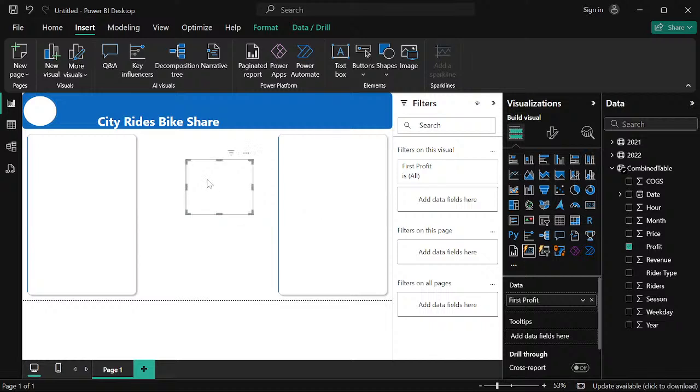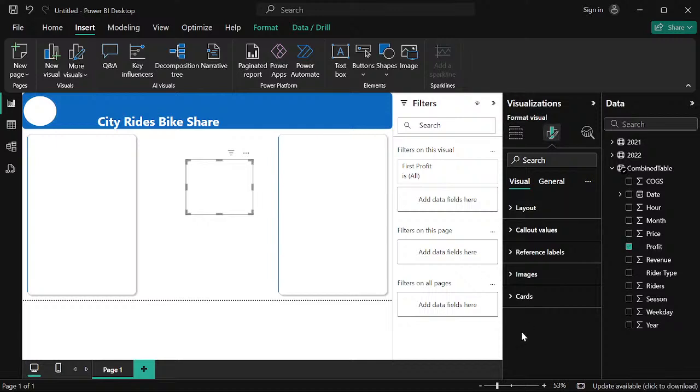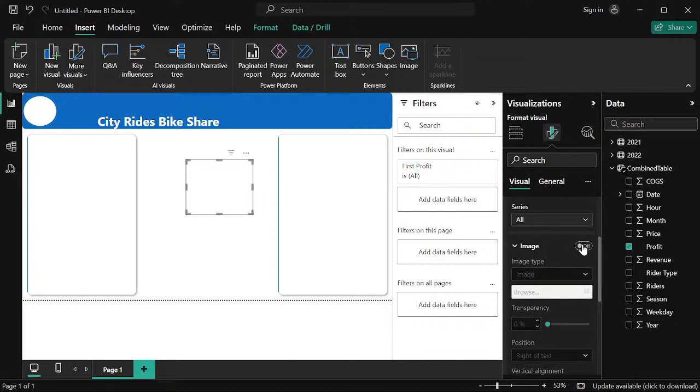I want to put a logo on it or something on it. So once I come to the card again, once I click on it, I'll see image here. I'll see image here, and then the image section, I'll turn it on. So I now turn it on, and then I can now select the image. Okay, now I want an image, maybe an animated image. I want to put maybe some animated image there.